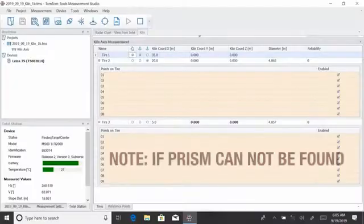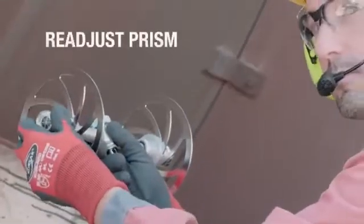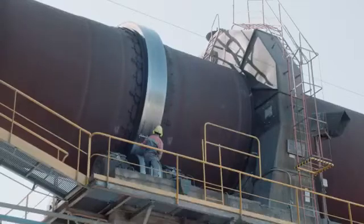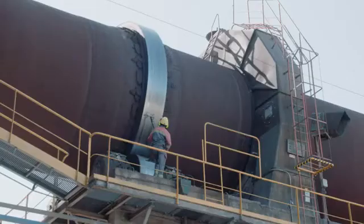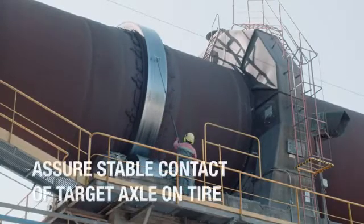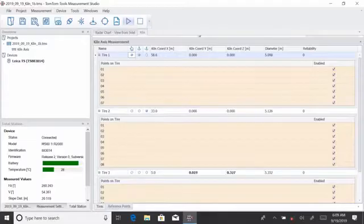In case a prism cannot be measured, perhaps because it is not visible or not sufficiently adjusted towards the theodolite, an error message will appear. Adjust the position or orientation and measure again. Note, there are no specific areas on the tyre where the target axle needs to be placed, but it is essential that both wheels have stable contact with the tyre surface while the theodolite is measuring.